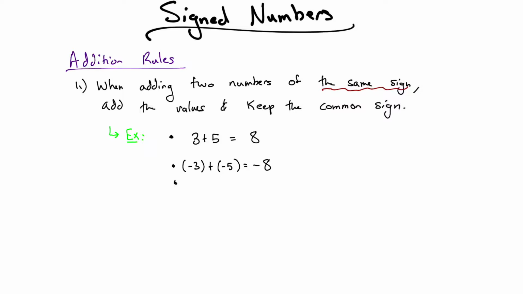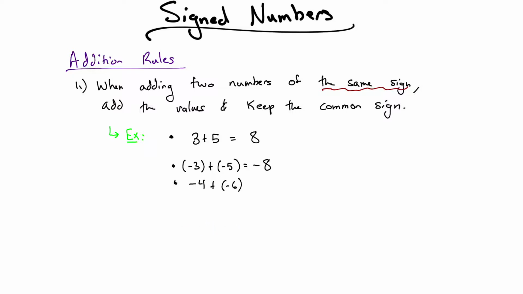So the last one would be -4 plus -6. This time, once again, they have the same sign. They're both negative numbers, -4 and -6. I did this deliberately, by the way. You might be asking yourself, well, why doesn't this have parentheses? If it's the first term in the set, you don't necessarily need to have parentheses around it. It's just when you're writing another term and you're putting a symbol in between them, like an operation like plus, minus, add, subtract, it would look really, really funky. Don't write this down. It would look really funky if you wrote -4 plus -6. It doesn't look right. Does that make sense?